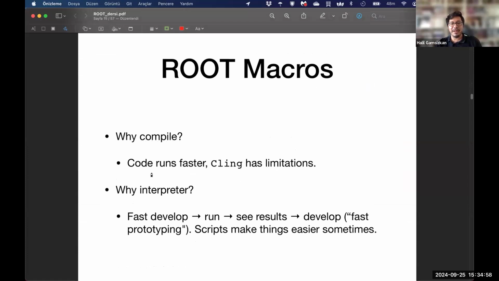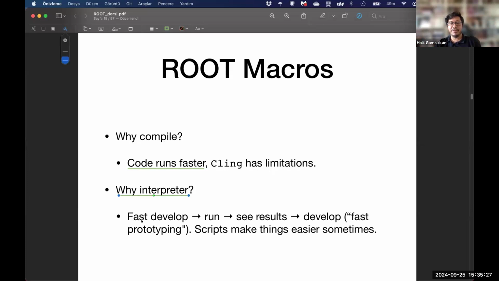Now, why bother compiling? Why are we compiling? Because compiled code runs faster. Okay, CLING is an interpreter and it has limitations, and your code can become exponentially slow as its complexity increases. But there are also reasons for using the interpreter instead of compiling, because compiling itself takes some time.